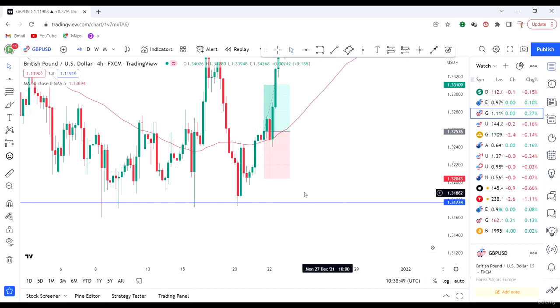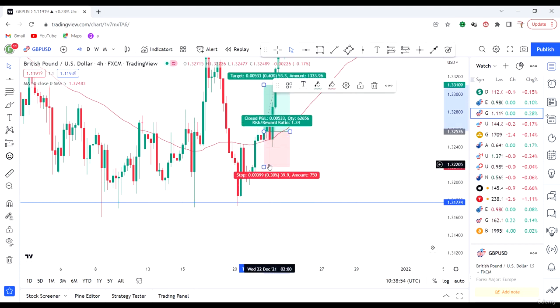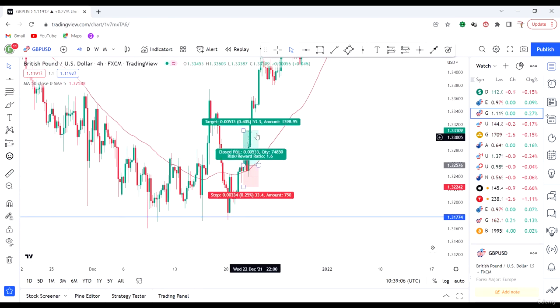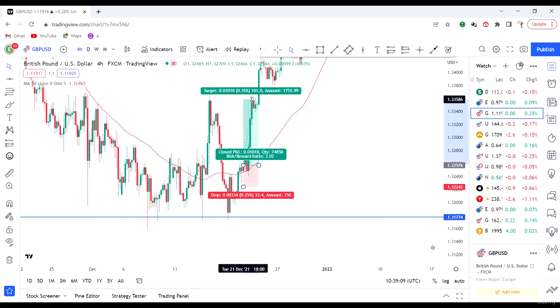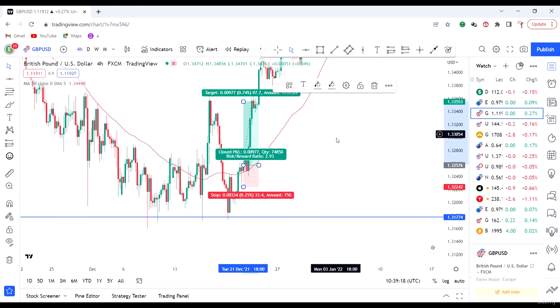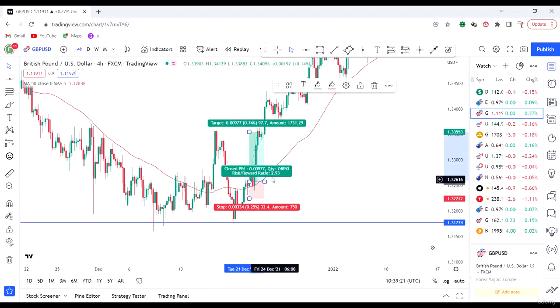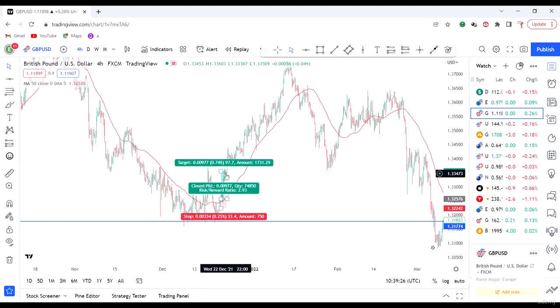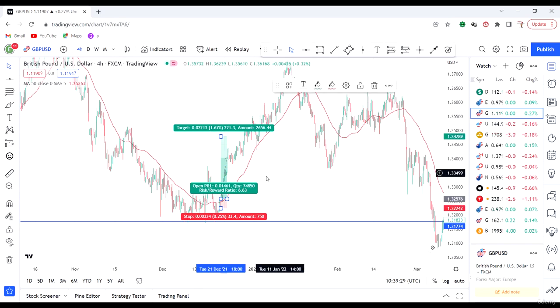and my stop loss was usually below the lowest point. So this would be the lowest point, and my stop loss will be just probably at this point. And then I wait. Now I'll target at least 1.5 or 2 times my risk. And as you can see, with this trade, if I had come out here at this point, I would have even made more than 2 times my risk. I would have made 2.93 times my risk. And we can see that the market even kept going up and even reached this point.